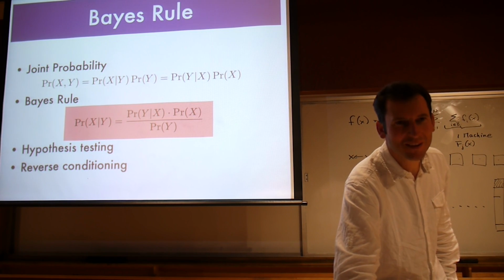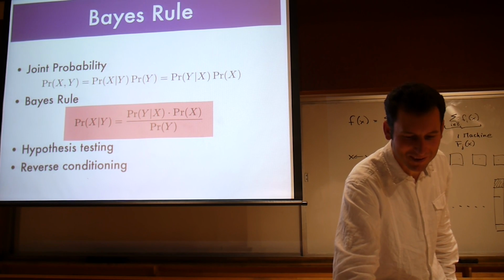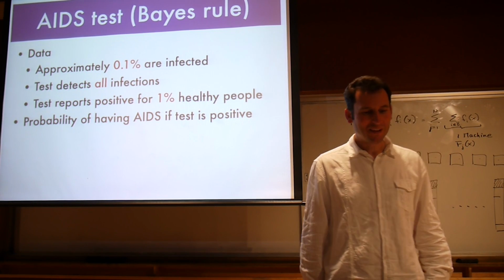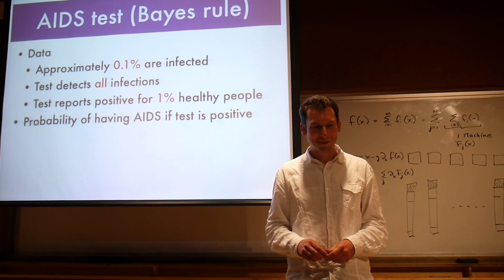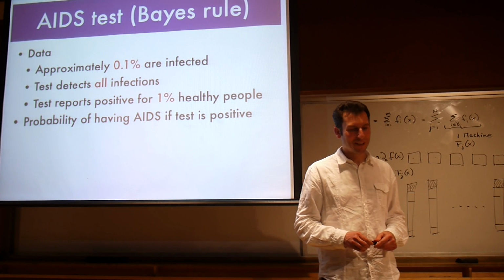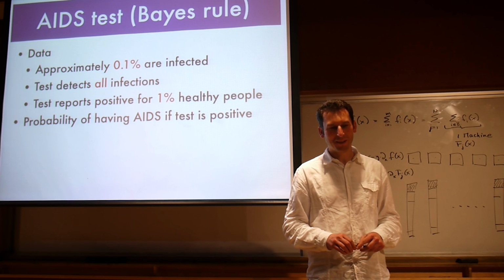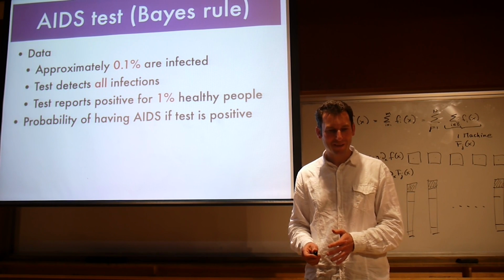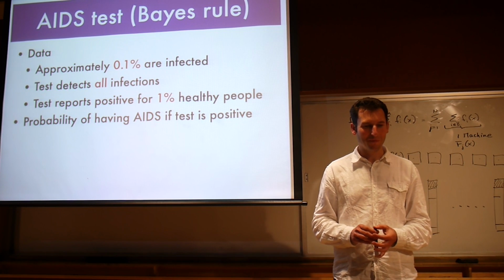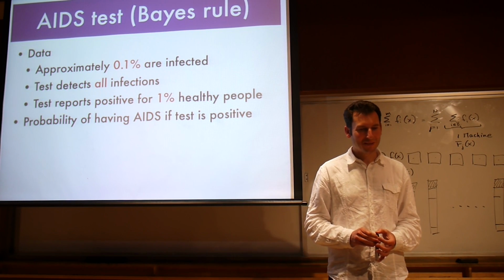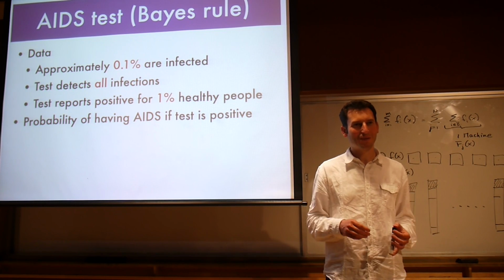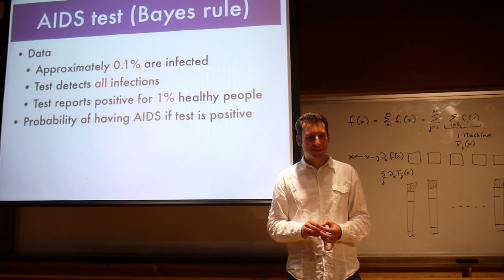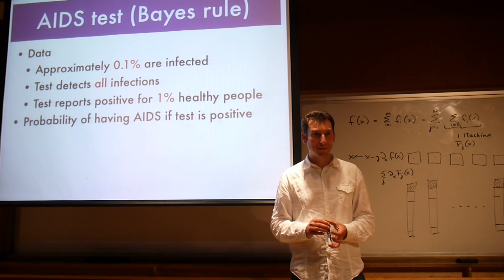Who has not seen Bayes rule? Okay, no hand will go up, I know. It's embarrassing. This is possibly a nice and maybe slightly counterintuitive test if you've never done the numbers. It's worthwhile going through. Suppose I want to do an AIDS test, and let's say I'm in a fairly healthy country where only 0.1% of all people are infected, and suppose I had a test that detects all infections, but it also reports positive for 1% of all healthy people. So I go to the doctor, and he comes back with a very serious face and says, the test reported back positive. What probability that I'm actually infected would you pick given this?